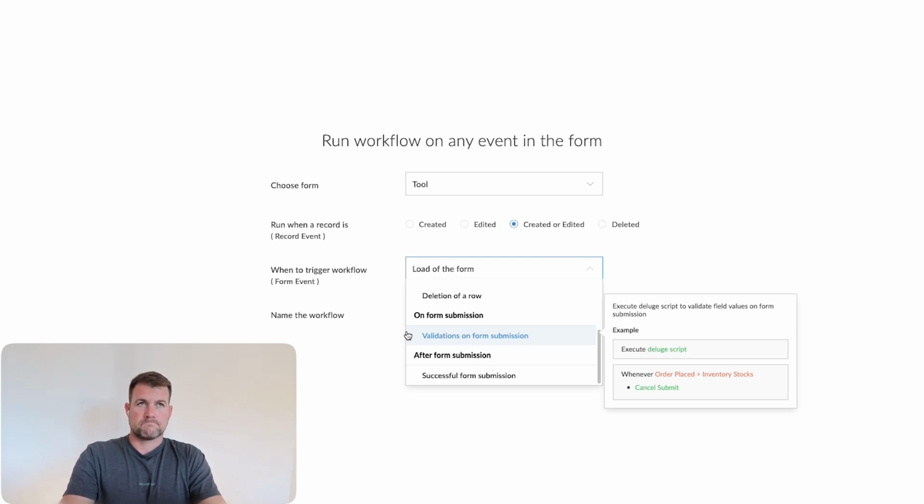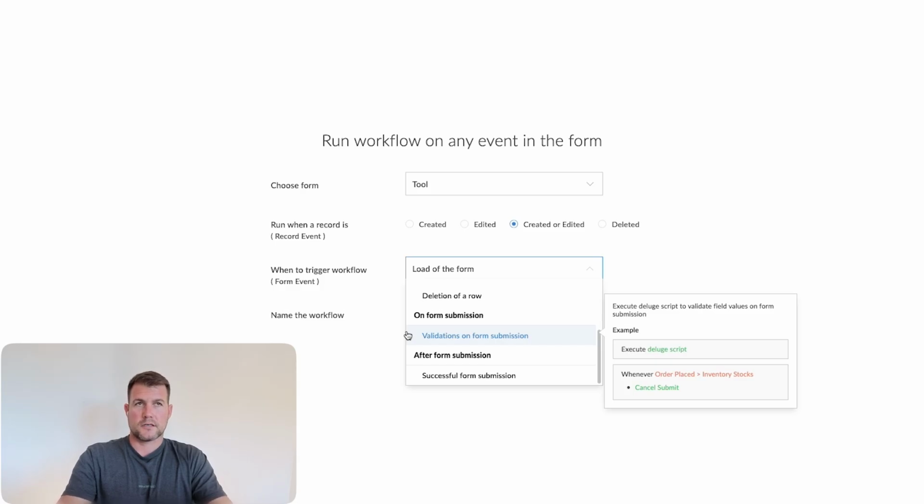And as an example, the user can order a maximum of 100 units. And in case they order 120, you can check that on the validation and let the user know that unfortunately they cannot order 120, only 100.